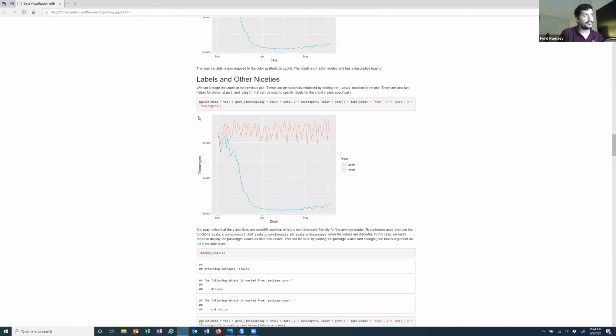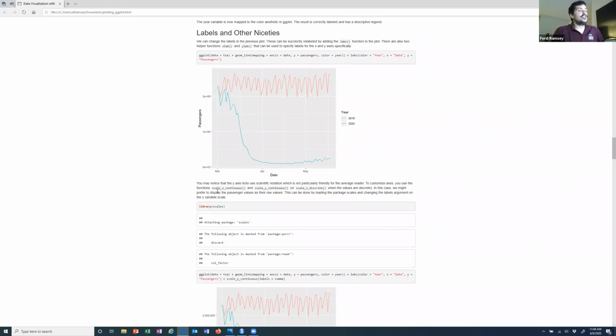And anytime you want to change something to do with x-axis or y-axis scaling, you use this function, which you add to the call to ggplot. You're either going to use scale_x_continuous, which is for if we want to make changes to the x scale, scale_y_continuous for changes to the y scale, or scale_x_discrete if the values are discrete and not continuous.